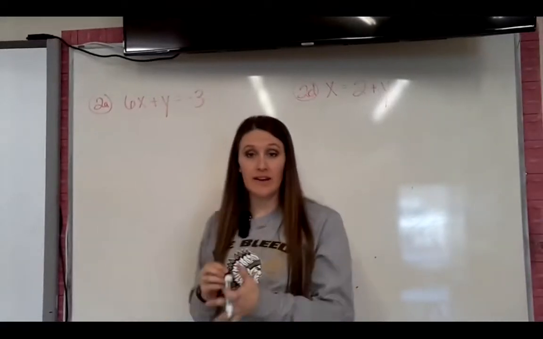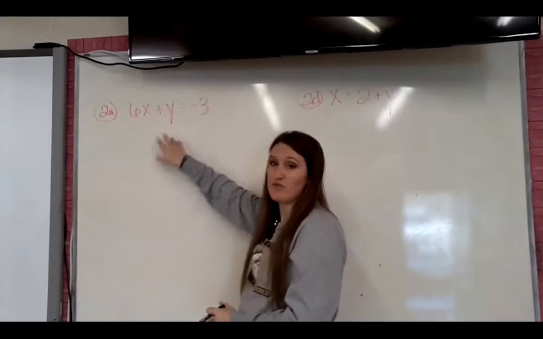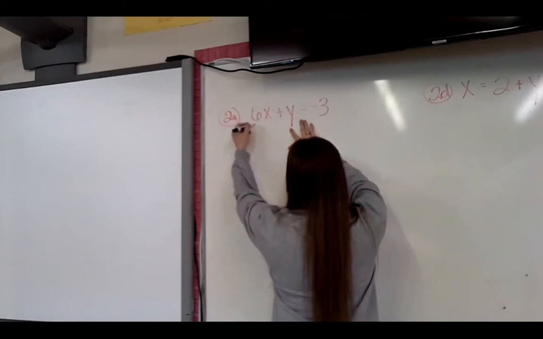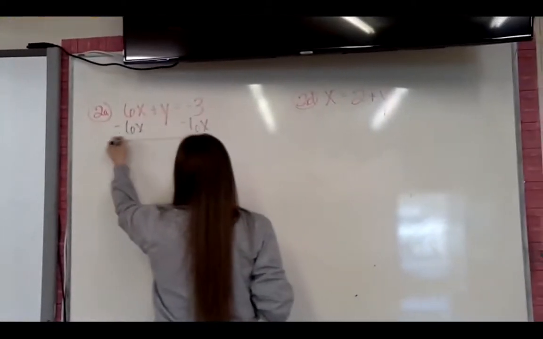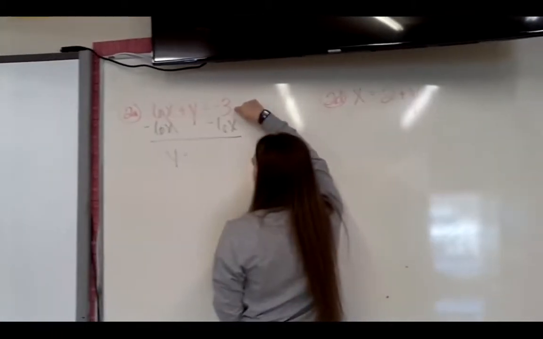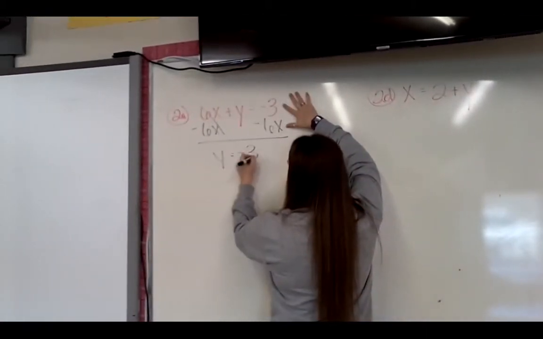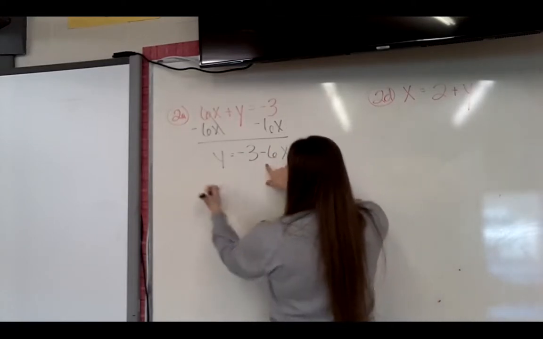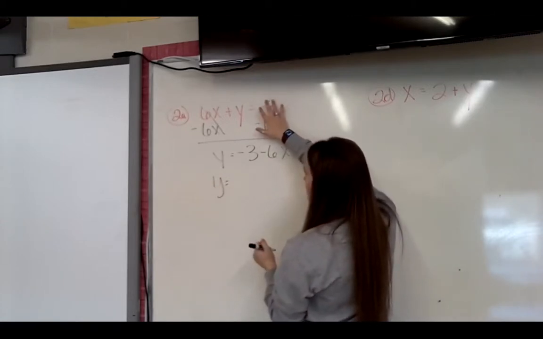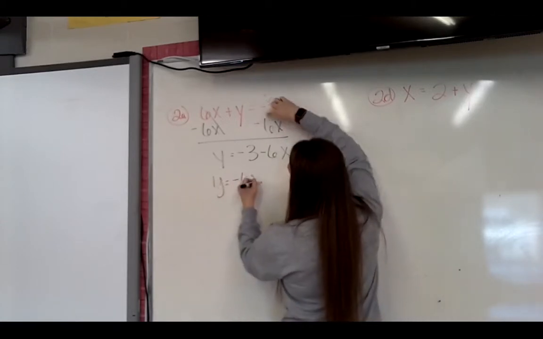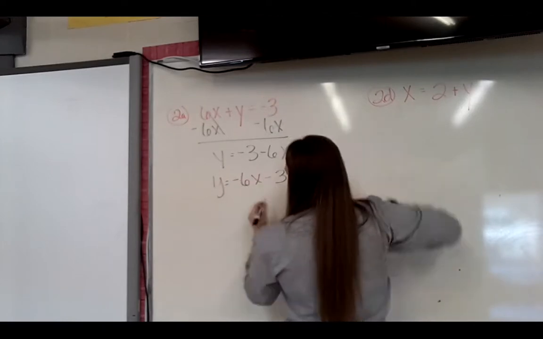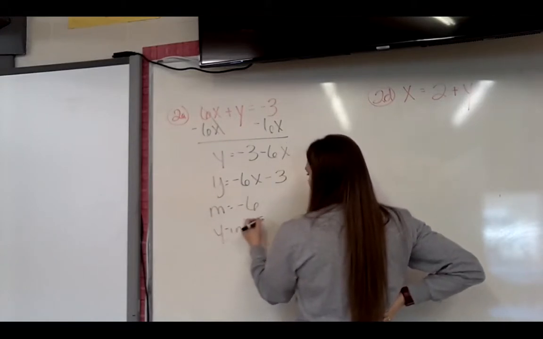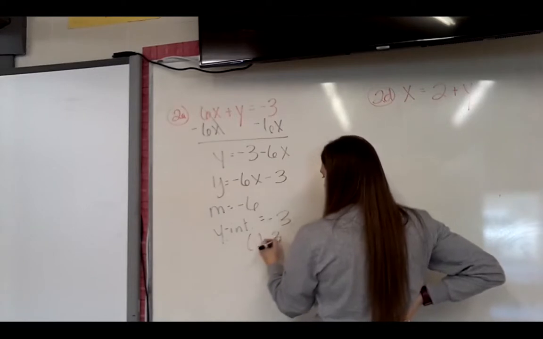On these, we're doing the same thing. We're finding our slope and y-intercept, but they have to be in the right form first. We don't know what our slope is yet, so we solve for y. So to get y by itself, I get rid of this 6x. I'm moving the whole thing to the other side. This one does not have an x and this one does, so I cannot combine those. Now, we want it in that y equals mx plus b form, so I have to switch them. You can actually just go ahead and write them that way from here if you want. It's negative 6x, and that's a negative 3, so minus 3. Now, my slope is negative 6, y-intercept is negative 3, which is the point (0, -3).